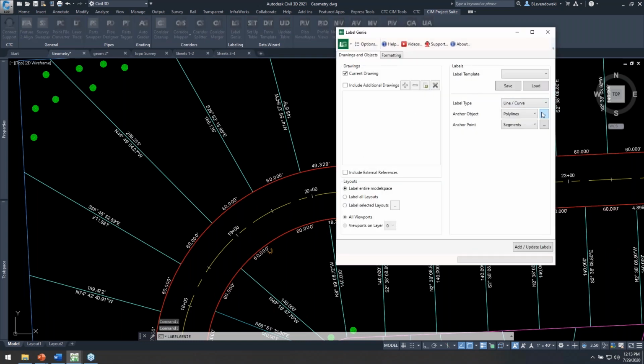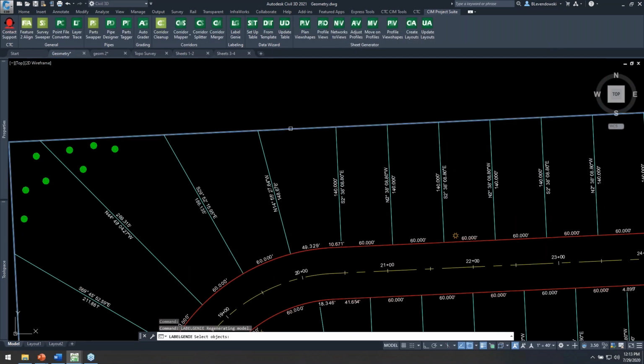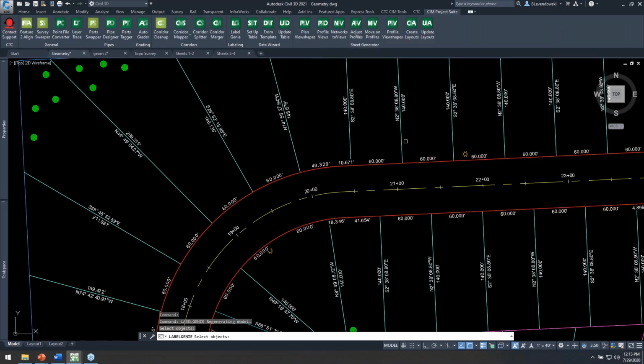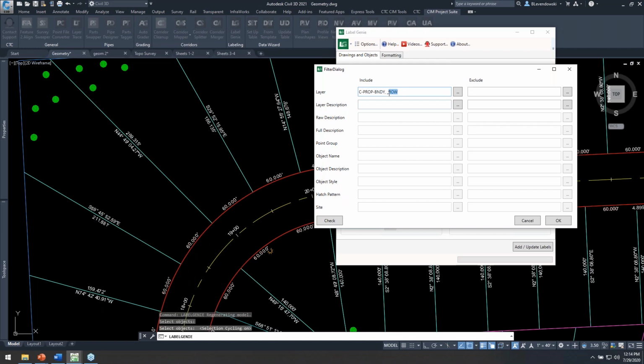Let's do one more label type here. We're going to come in here. This time it's not the front lots. We're going to grab the outer boundary, and then we're also going to grab the right-of-way itself here. So I turn on my selection cycling because I've got some completed polylines that represent my right-of-way. So I've got multiple layers in there, and you can use wildcards in here like an asterisk. You can separate things by commas, you name it. It'll find that. I can hit check again. It finds that there's 7 objects of this type in here. I hit OK.